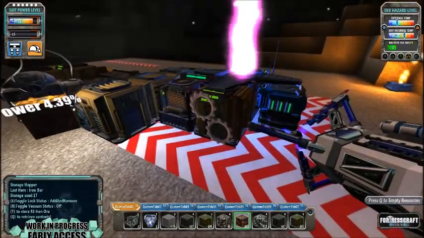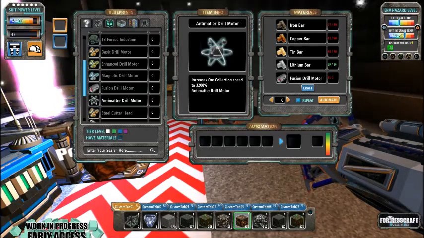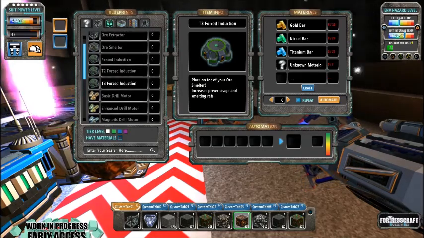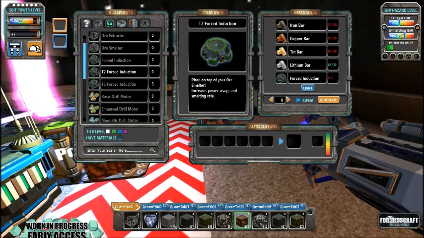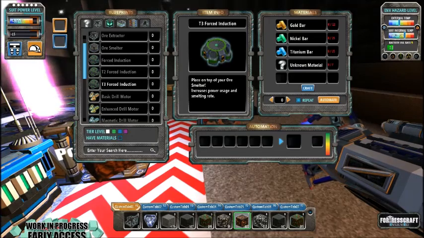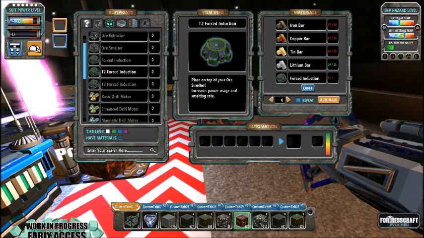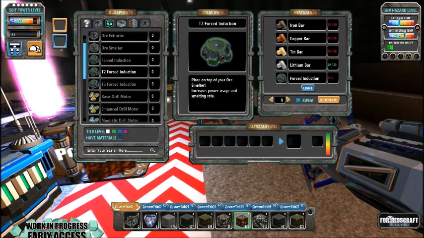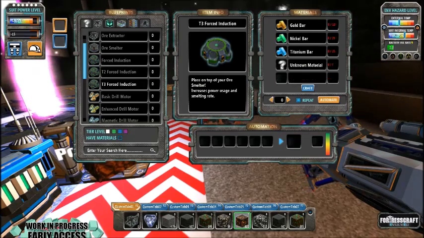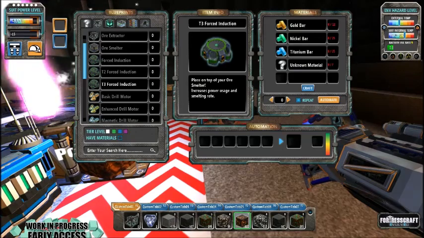So the next episode, unless we've got it now, I don't think we have, we are going to shove on the antimatter drill head for the iron. That is the most important thing, because everything here, oh look, a T3 forced induction, T2 forced induction, T3 induction, unknown material, don't know what that one is. So you can see that we've got the basic forced induction, that's what we got on now, T2 forced induction. We don't need it, we're not feeding enough in there for this one smelter. And T3, definitely do not know what that unknown material is, because it's gold, nickel, titanium. That's going to be something, don't know.